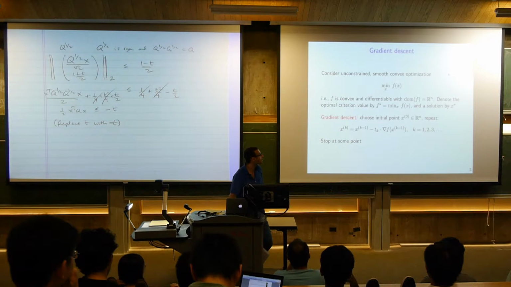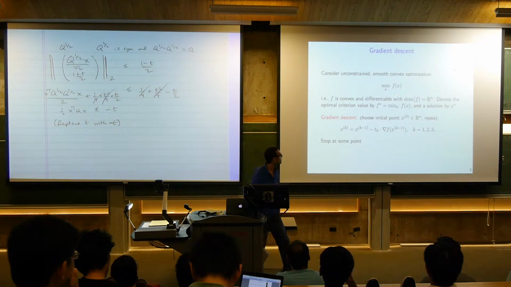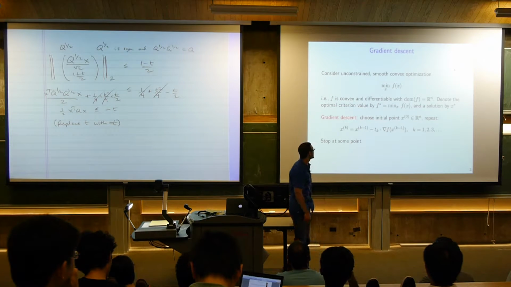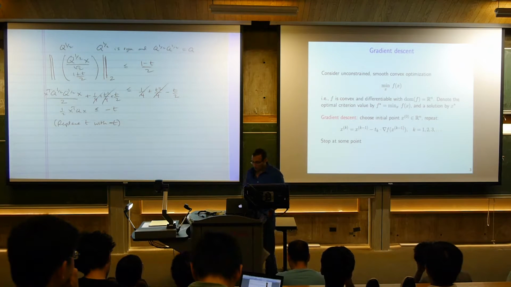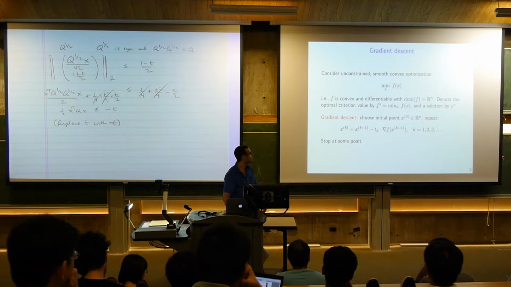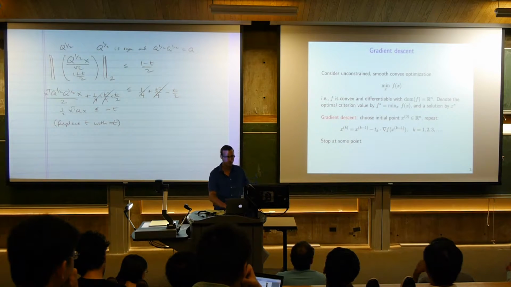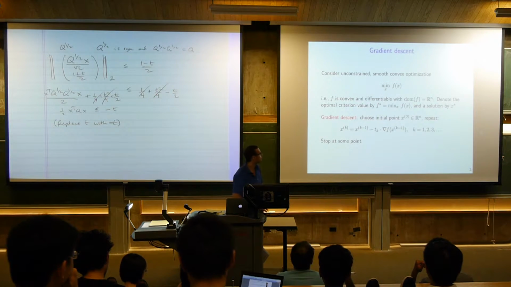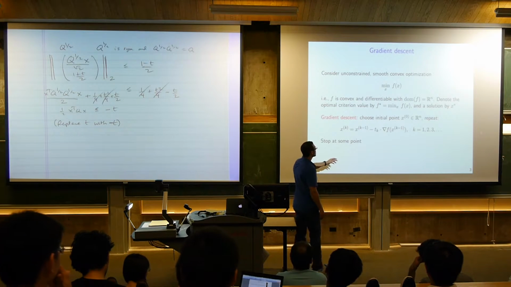There may be more than one solution, right? I haven't declared that this function is strictly convex, it's just convex. So gradient descent is hopefully a method that is at least familiar looking if you haven't seen it before, but I don't think it really matters if you haven't seen it. We'll talk about it in detail today. I think it's just a pretty natural method that you would have seen potentially in other courses.